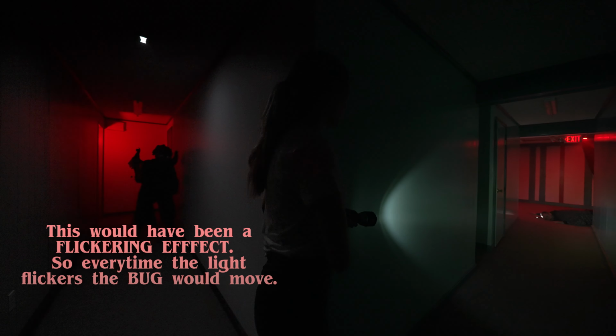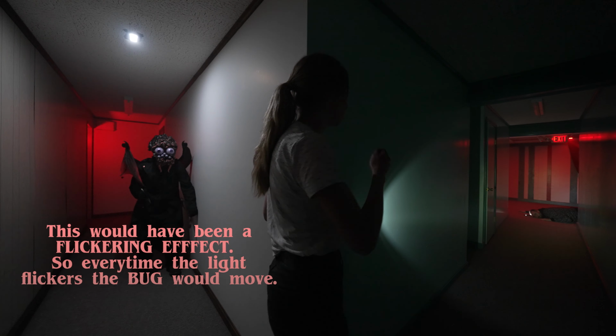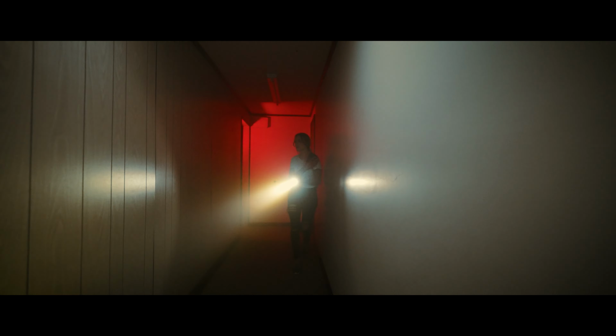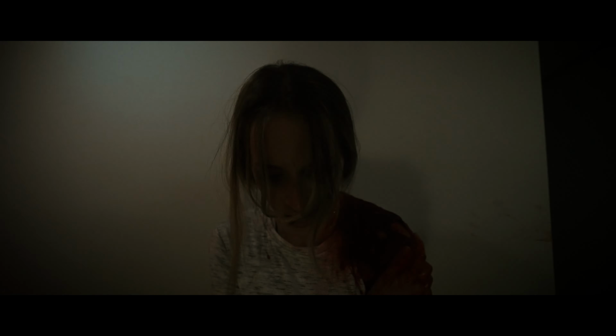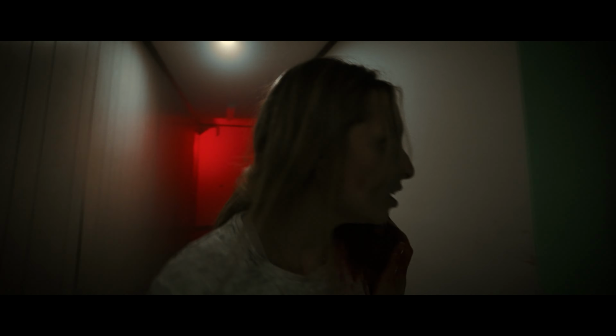There's a lot of reasons why this first attempt didn't exactly work, but one of those reasons is compositional variety. And I think it's important when you're creating a oner to have a lot of variety in your compositions, because otherwise it can kind of feel stale. So in this one shot, we have a wide shot, we're moving into a medium shot, into a close-up, back to a medium shot, and it feels alive, like you're doing a lot of the coverage, but all in one fluid master. So to pull this oner off, we use the basement's geography to our advantage.